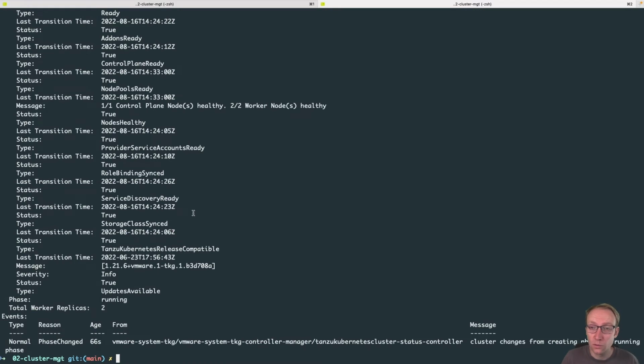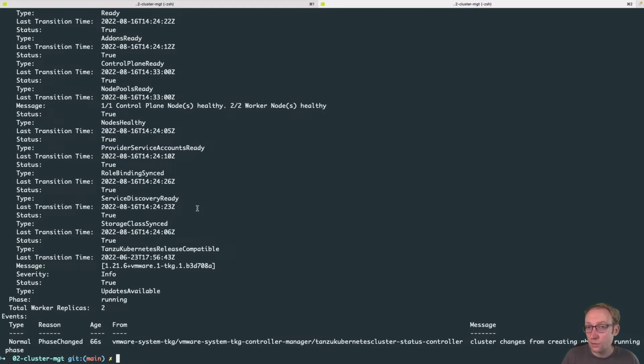Okay, so once we now have the cluster up and running, we can log into the cluster, or we can scale the cluster. As the focus is on the cluster lifecycle management, our goal is now to scale the cluster. There are two ways you can do this. You can either modify our YAML file and apply that YAML file, which is the preferred way, at least for me, because then you have documentation in your Git repo or whatever you're using that replicates the state that the cluster is actually in.